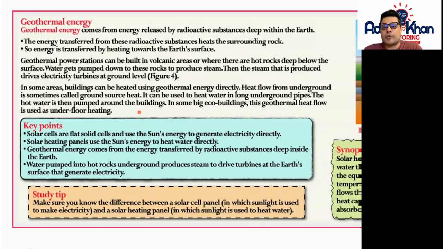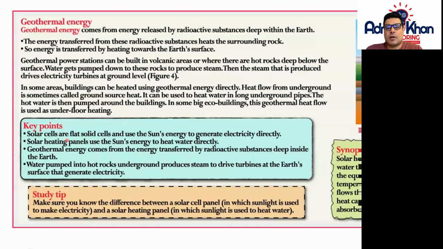A very good example for you is a country called Iceland, which uses geothermal energy to produce heat and hot water. They have a lot of radioactive volcanic areas in Iceland, which means that the water underneath the ground is very, very hot. That water is then pumped up into people's homes, where people use that hot water, and the government uses it as an energy source to produce electricity.